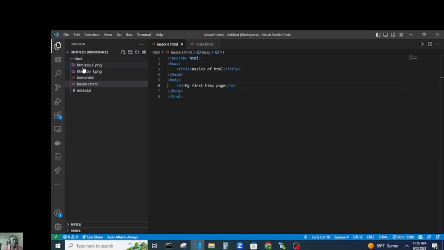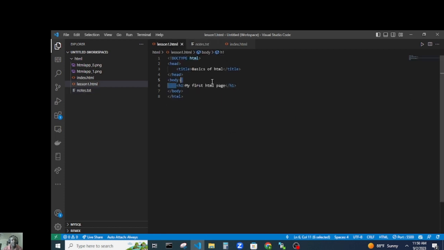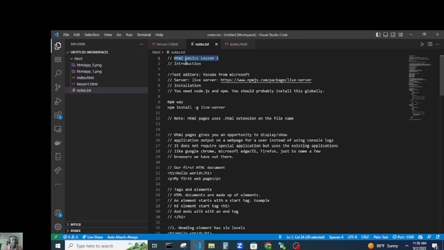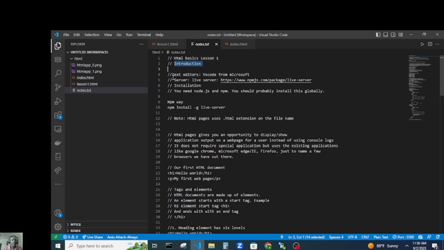So back here, I had some text in my notes. Let's just take this one. So we have that. Let's just put them randomly here. Then introduction. Just in text editor.